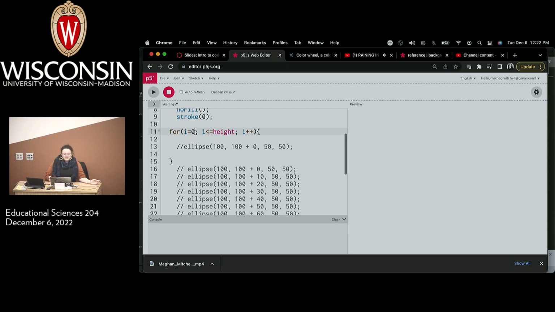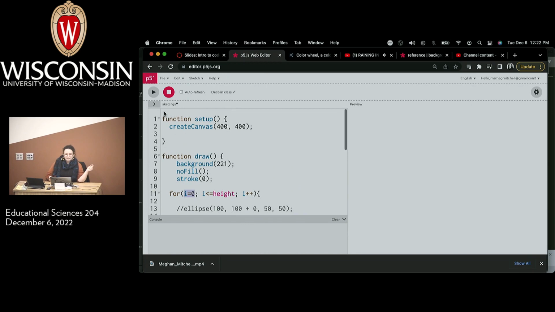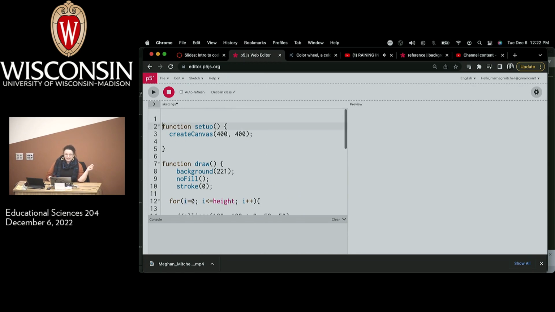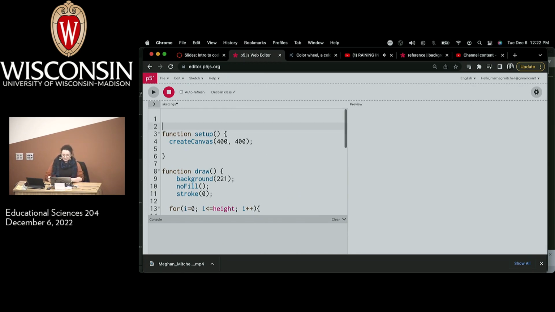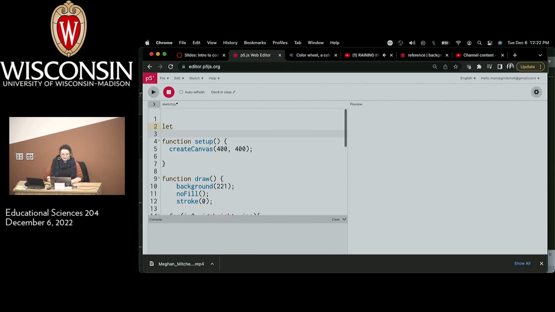Now, the other reason people use i, and I feel like this is interesting to think about and also interesting for you to know, the reason that i and probably j and then k are used really commonly in these loops is also because they're not a very key variable known as x or y.